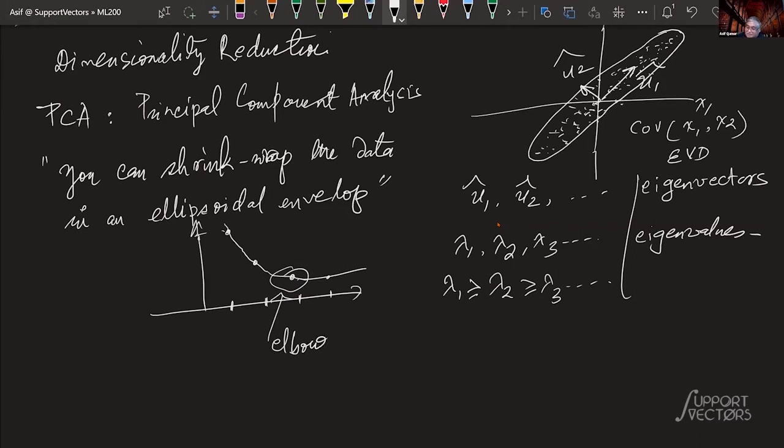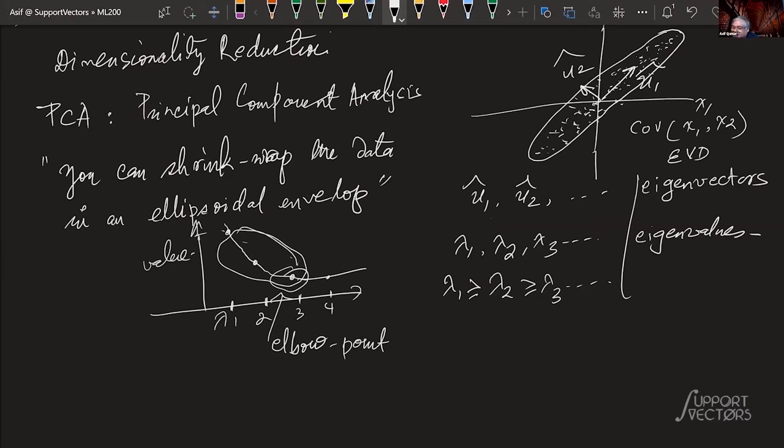So this is the value of lambda 1, 2, 3, 4, the magnitude of it. So, the elbow point, and you basically say that if a situation is like that, I can keep only these 3 and throw away the rest of the components. The rest of the dimensions I can throw away, and I'll get a pretty good approximation of the data.